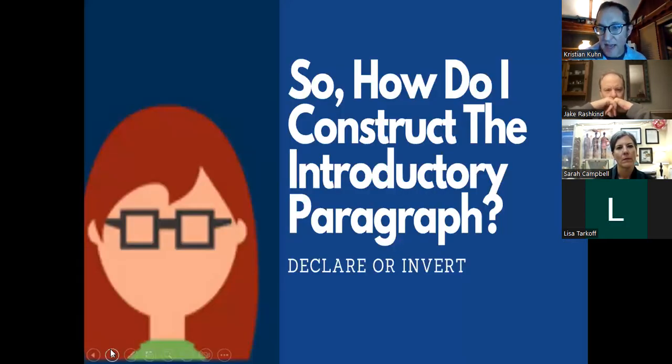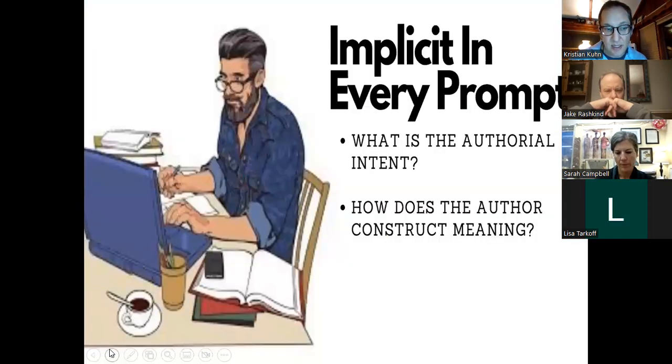The first question we have to ask ourselves is this: how do you construct an introductory paragraph, especially for rhetorical analysis? I tell my students that you have two options. You can declare or invert. But here's the kicker. For rhetorical analysis, I tell my guys to always declare, and for literary analysis to invert. I'll show both of those tonight, but I'm going to start with rhetorical analysis.